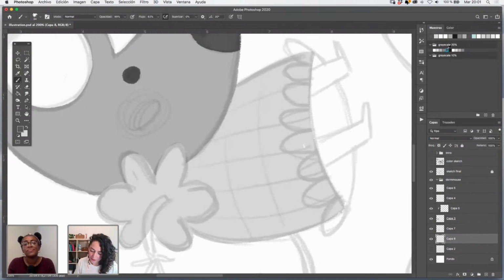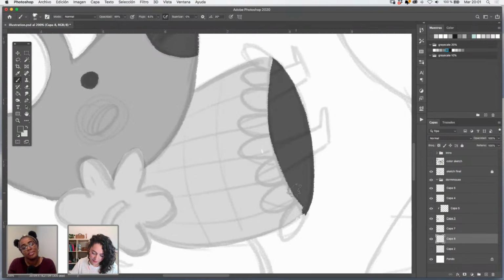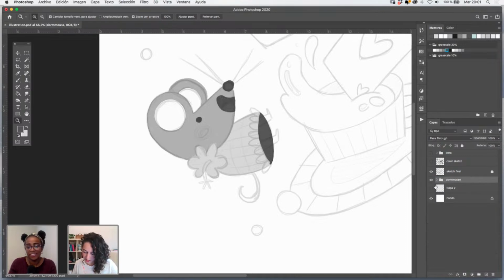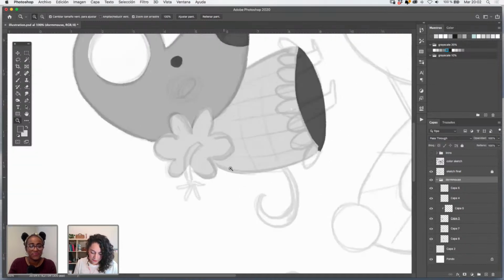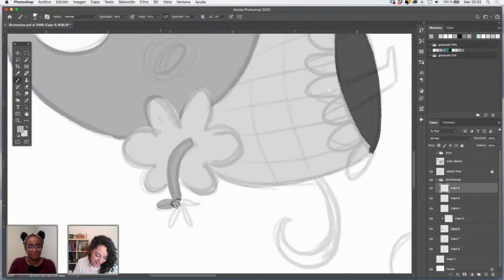As you can see, for the character, this little dormouse, I create different layers here: the backside, the dress, the face, this mask layer, and that little part of the dress here in the top, and all inside this group, the mouse, to keep this order. Yeah, gotta keep things organized. Because at the beginning it's easy to find the layer, but at the end, when we have all the layers, all the shades, all the textures, it will be more difficult to find exactly the layer that you want to change. Absolutely.